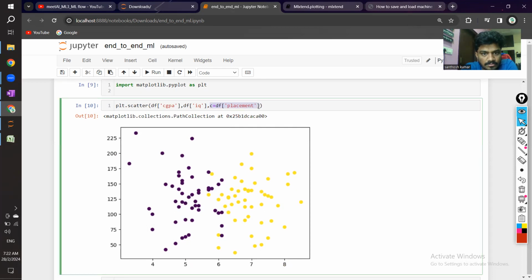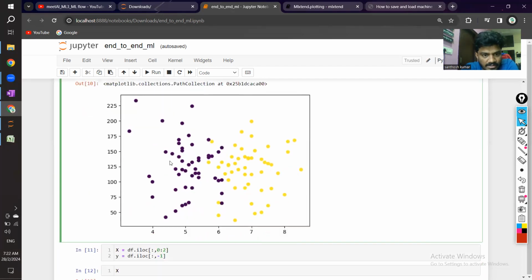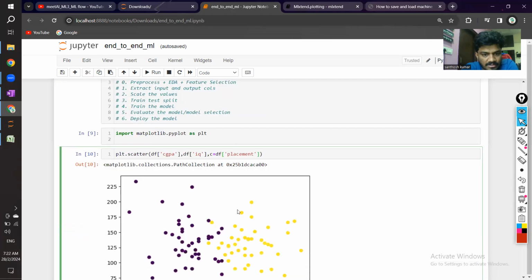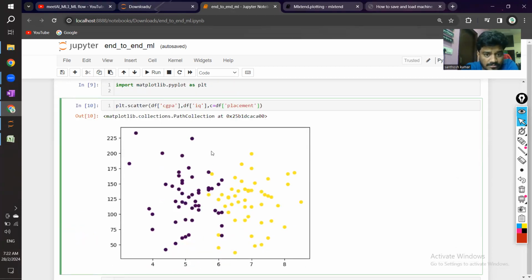So now I am able to use this c equal to the placement, and it is color coded. How is it color coded? Wherever it is having 1, it is given one color, and wherever it is 0, it is given another color. Whether blue is 1 or yellow is 1, I am also not sure. To do that, you can also add something called, what do you add, guys?